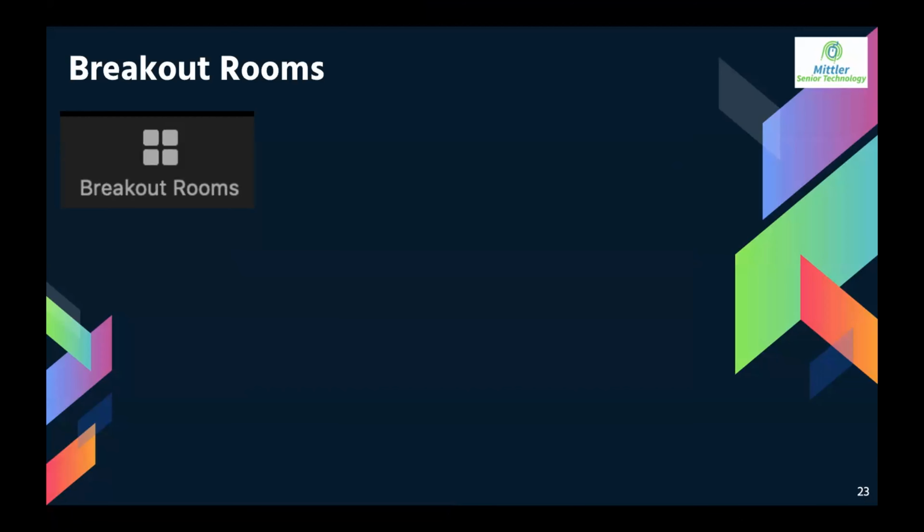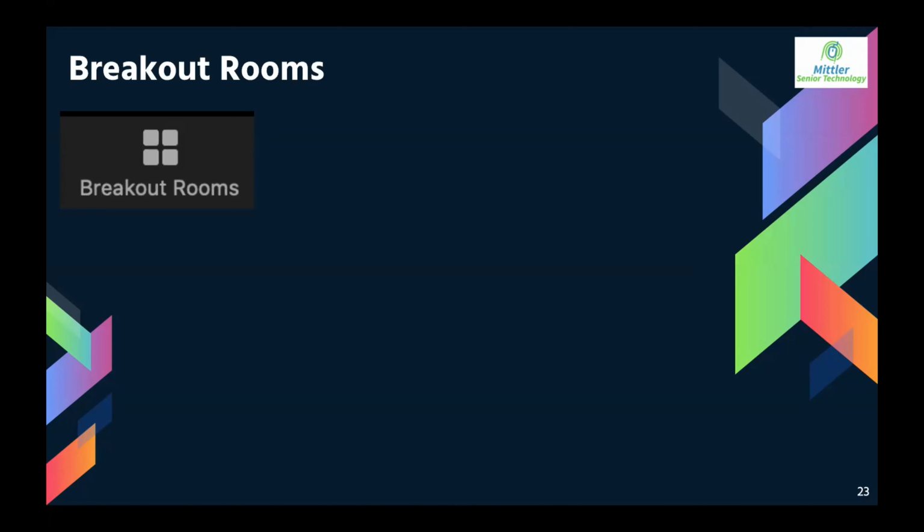Breakout rooms, and I started using this a few weeks ago with my class, is the ability to divide up the members in a meeting to individual rooms with 2 or 3 people or however many you want. So usually this is typically used when you have a bigger class. So if you have a 20-person class and you've finished your lecture and you give some sort of assignment, you could then put them in groups of 2, 3, 4, 5, whatever it is, and they'll be in their own Zoom meeting in what's called a breakout room.